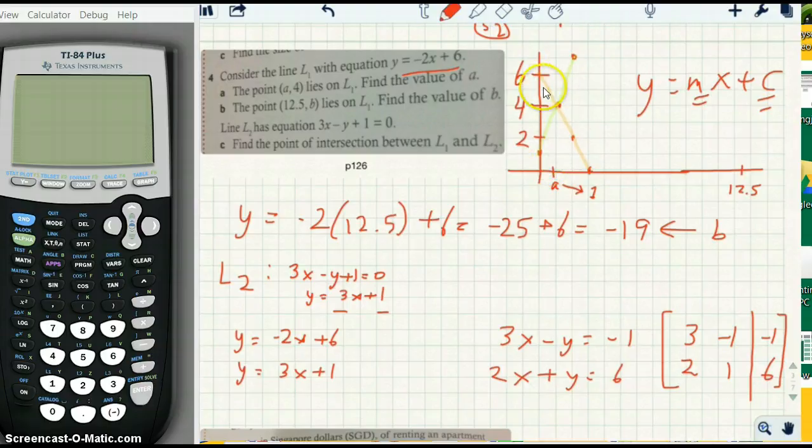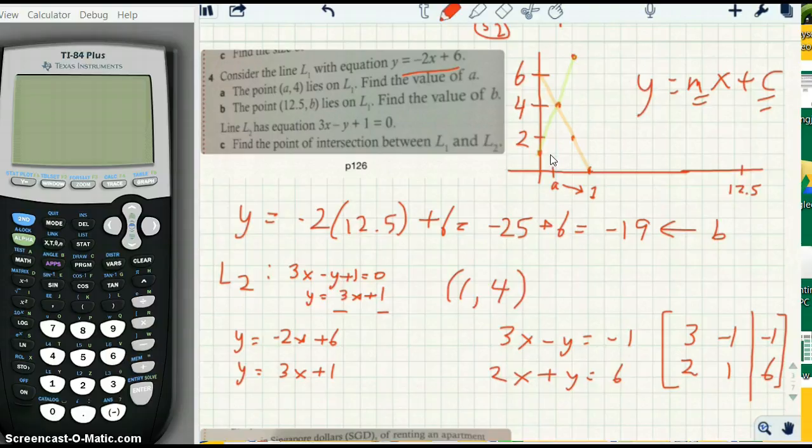It crosses the original L1 line at the point 1, 4. So we already know from the graph that the intersection is 1, 4. So I'll put that here. They asked for the point of intersection. I'm going to show you how to do it in two other ways because, depending on the problem, one of the ways is easier. So we just use the graph to figure that out, and we just use the graph on paper because this was a pretty easy example.